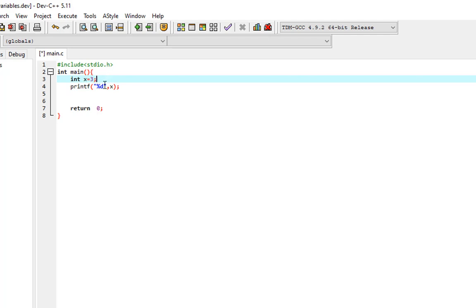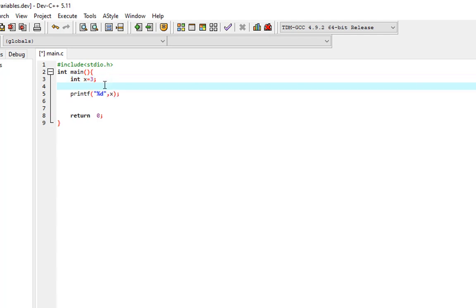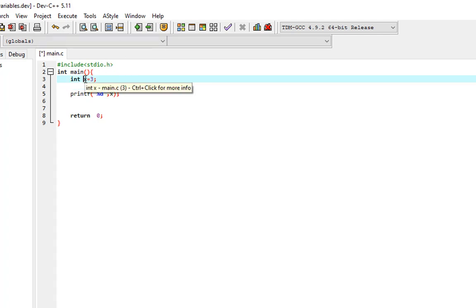So another thing you have to know, we have rules in naming variables. You cannot declare a variable starting with a number. For example, if you come here and say 1x, that's a wrong way to declare a variable. But you can declare x1, it's okay there. A variable name must not start with a number, but it can have a number within it, and it must not have white spaces.